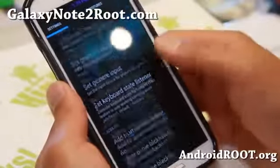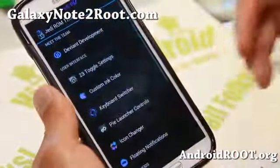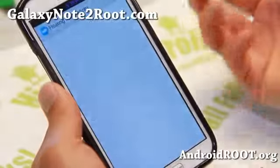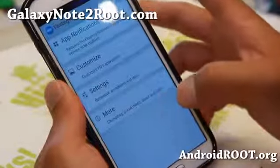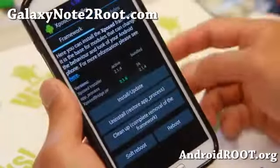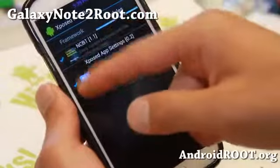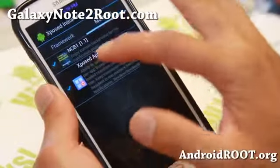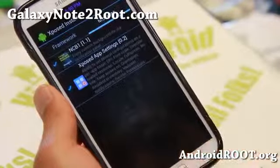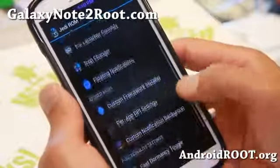I do have a full tutorial on this, so I'm not going to go over it in detail, but basically all that good stuff is there — you can watch my tutorial or read the tutorial. Also icon changer if you want to change your icons, and also floating notifications — I have a full tutorial guide on that too. Also custom framework installer: make sure you hit 'install update' once, and go to modules and enable these two things if you want to use them. Expose app settings allows you to run your apps in tablet, phone, or custom DPI mode — make your fonts bigger or smaller, keep your screen on, all that good stuff. NCB1 is a custom notification background; you can change the notification background to whatever you want.